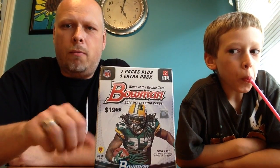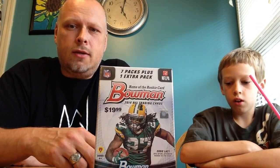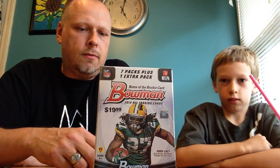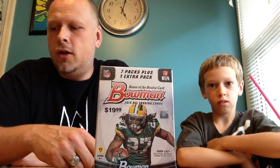But I had a request from Darren Hunt, an Ultimate Card Collector, to do football breaks, and well, I heard good things about Bowman Chrome, so I thought I'd give it a try. We'll have 8 packs here from the blaster. It's $20. Hopefully we get something good.